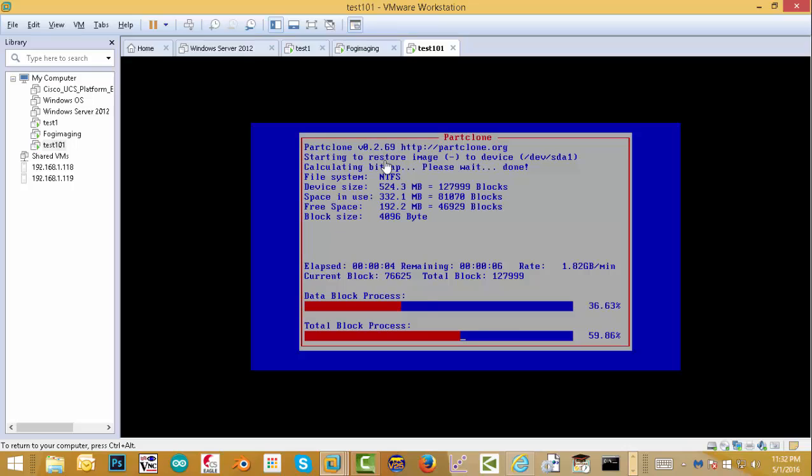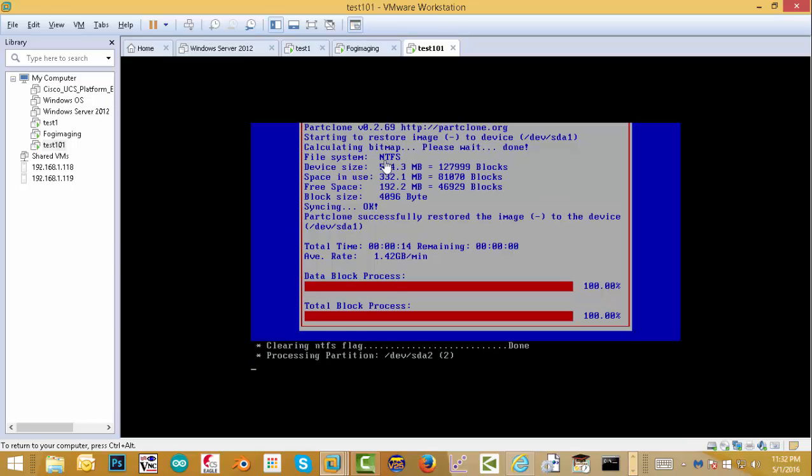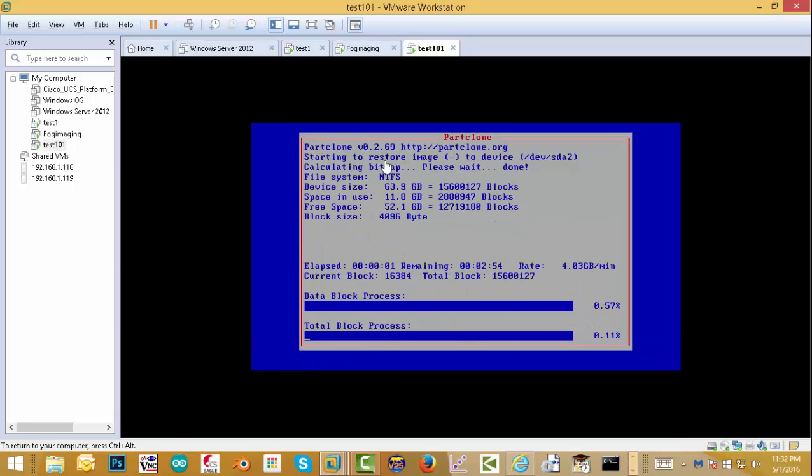I think there were 3 partition tables it wrote. This is a 500 megabit one. You can see it right there. Then there was another one. Maybe this is the full one. Looks like it is. Yep, the full one.